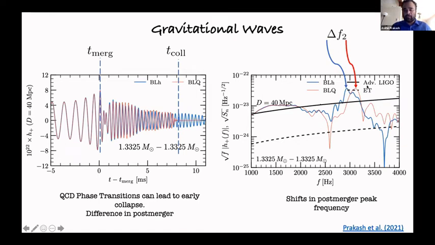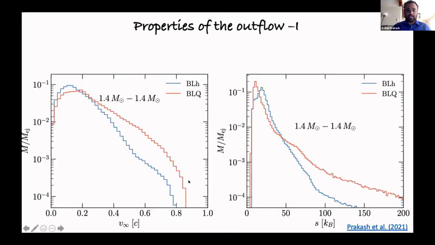So these shifts in post-merger frequencies are related to the rotation frequencies of the remnant. And with the quark equation of state, what happens is the remnant is compactified, decreasing the moment of inertia and increasing the angular frequency of rotation. So also centrifugally, the ejecta is thrown at a faster and faster speed. So in my opinion, these can be two reasons why we observe these faster tails of velocity with the quark equation of state. Okay, thank you very much.